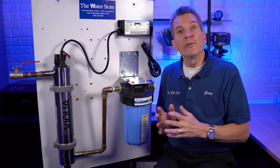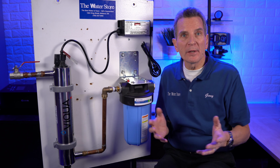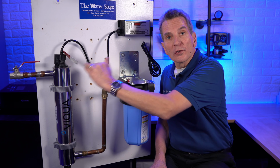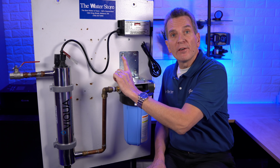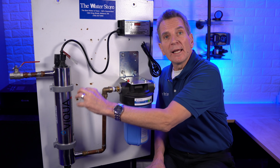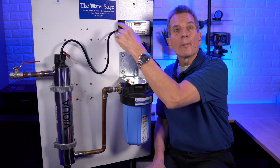But if you're in a crawl space, or you're putting it underneath a cottage or a cabin, and you don't have a lot of space, then you can also mount this horizontally. Just keep in mind though that the outlet port needs to be facing up, and that's to eradicate any air bubbles that end up inside the unit so they go up and out.